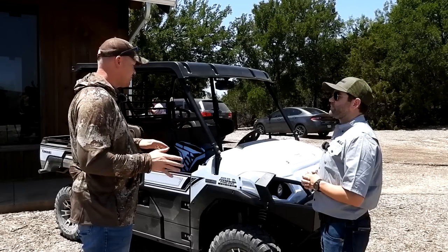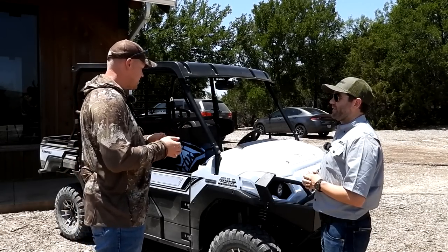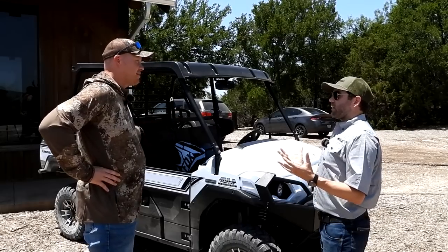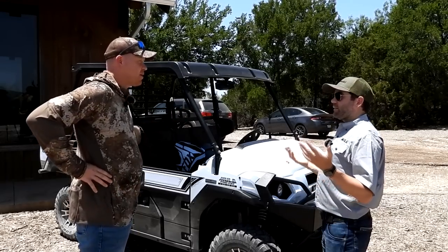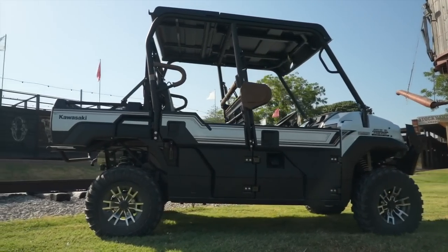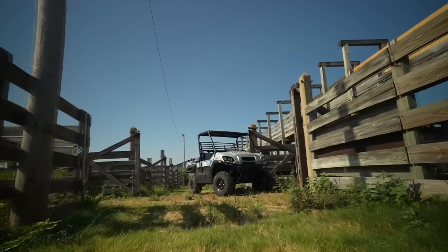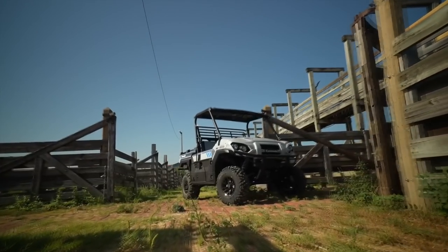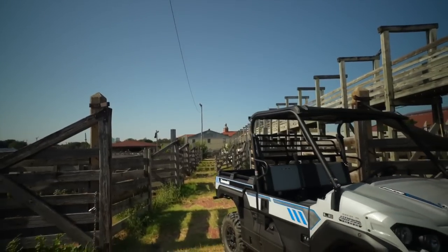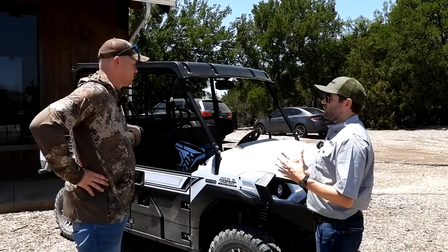The drivability is there where I would be 100% comfortable letting my wife drive this thing, where there's been other rigs where I really didn't want just anyone driving. It's confidence inspiring — you can put someone behind the wheel with limited riding experience and they're not going to get themselves in trouble. You can really trust in this product. With all Kawasaki products, we're a performance company, but performance doesn't just mean high horsepower or going as fast as possible. Performance is the full package.